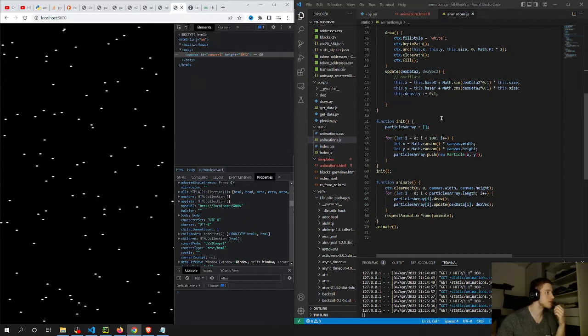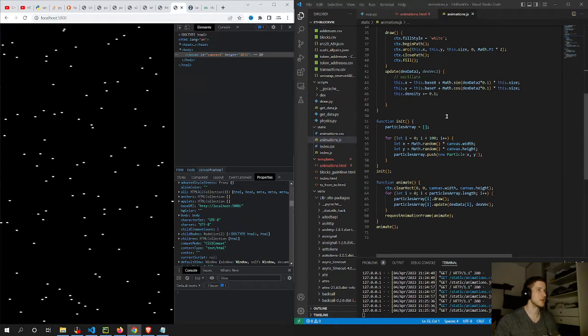So I could make something that takes the values of the balances and makes them proportional to the gravity, let's say. I think I saw some videos talking about how to have this physics engine effect on the canvas.